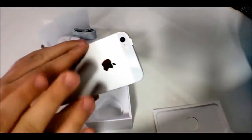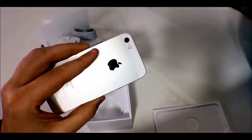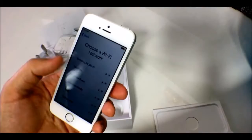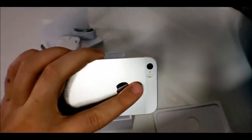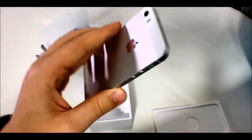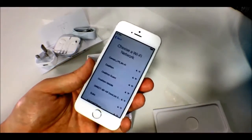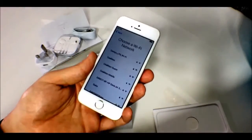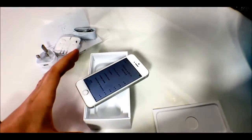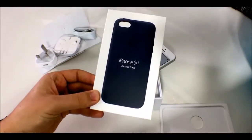On the back there's a 12-megapixel camera — the same camera found in the 6s and 6s Plus — which is a huge benefit for such a small device. There's no other device at this size that can shoot with this kind of camera quality. It also records in 4K, making this the smallest phone and possibly the smallest camera — with the exception of maybe a GoPro — that can shoot 4K.